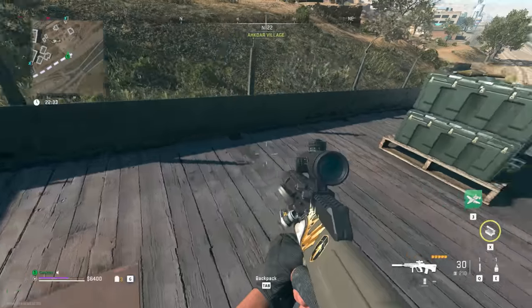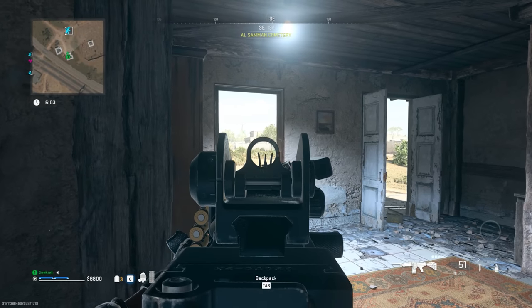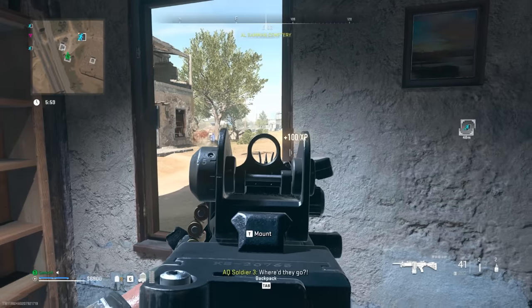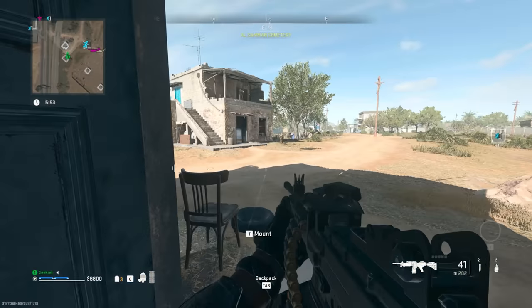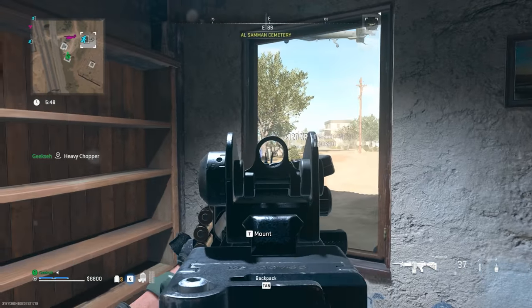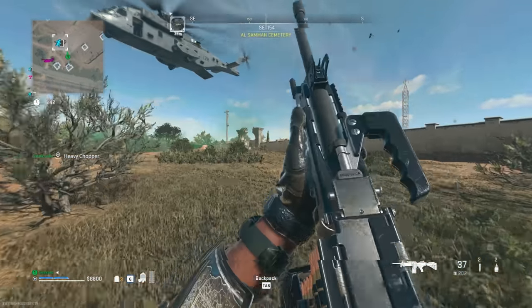Now, let me tell you some advice I can give you when you are solo and you do have to take the extract. Extracting solo is always a scary thing, right? Because you never know who's hiding in extract camping. You don't know what kind of AI is going to pop out from nowhere and just try to kill you. But the exciting part is, there is sniper glint. So if there is some sort of person just camping the area, you'll probably be able to see them. But if I were you, I would just take a second and look at your surroundings, right?